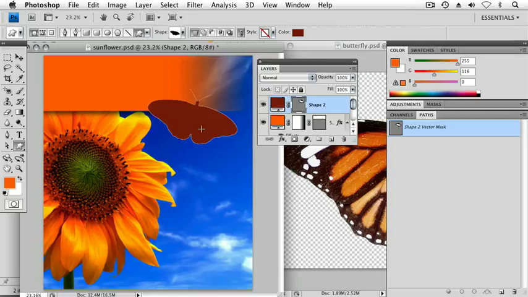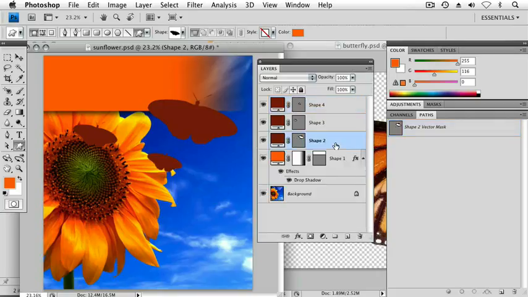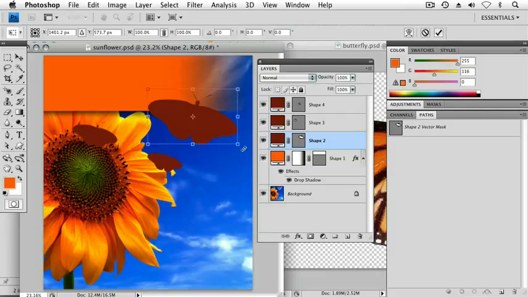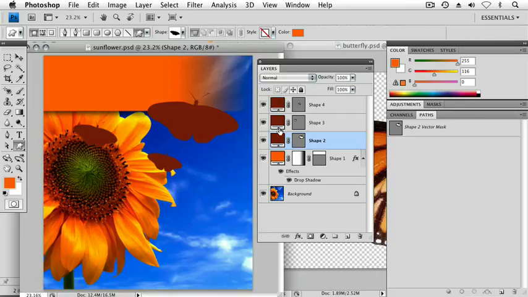Now I'm going to go ahead and make another shape, and notice I can make these all different sizes, which is kind of cool. I can also go back up to one of these, and let me just open this up a little bit. Press Control or Command T, maybe rotate it a little bit, hit the return key to say this is what I want, and then if I click on another shape, I can press Command Shift T or Control Shift T, which is repeat my transformation again, and I can do this as many times as I want till I get that on the angle that I want.